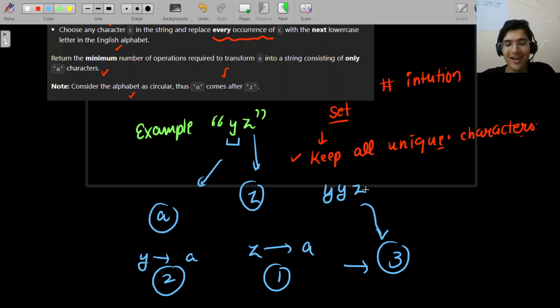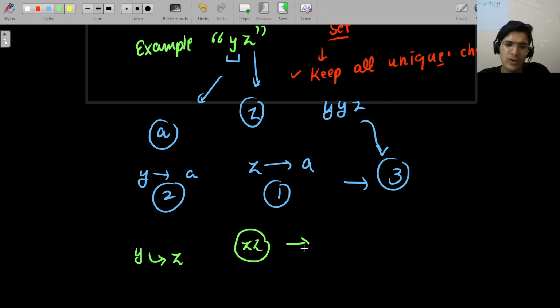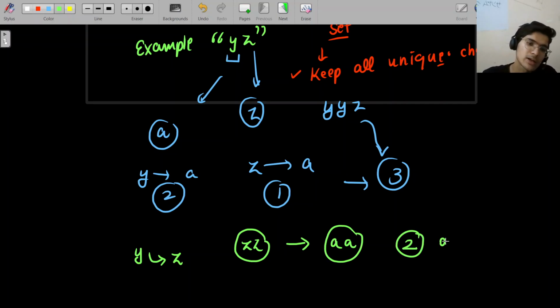Let me explain what you're doing wrong. The problem here is that you are considering extra operations. You want minimum operations, right? Since z is there, instead of converting y directly to a, can't you first convert y to z? It will happen, right? Firstly, it will convert to z. Now, z is interesting: you just convert it into a in one operation, and job done. And this is only two operations. So this is the first mistake I made, and I got a wrong answer.